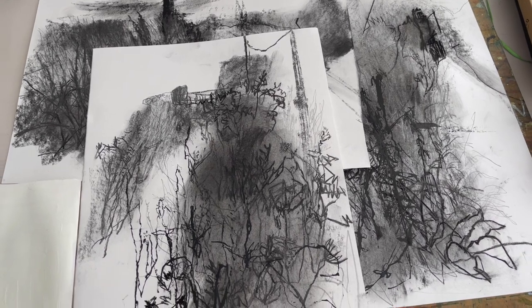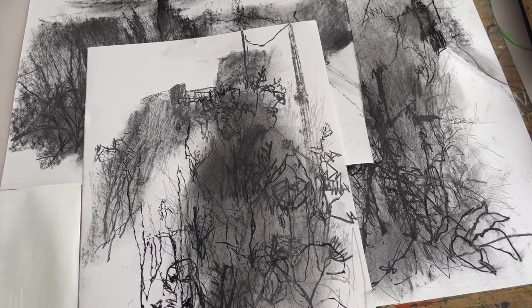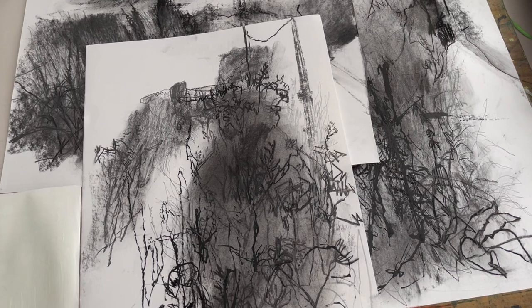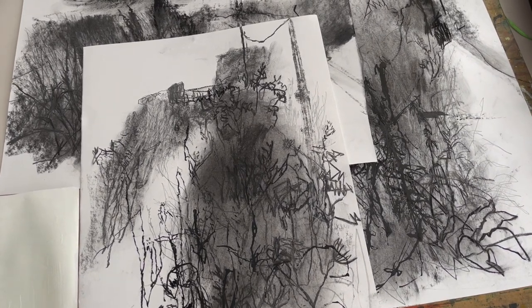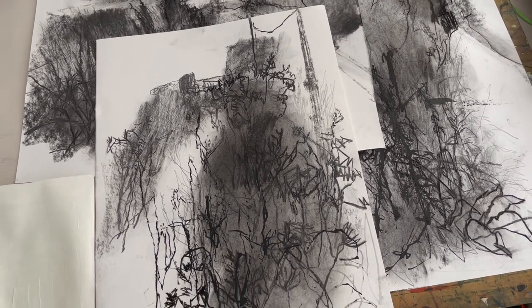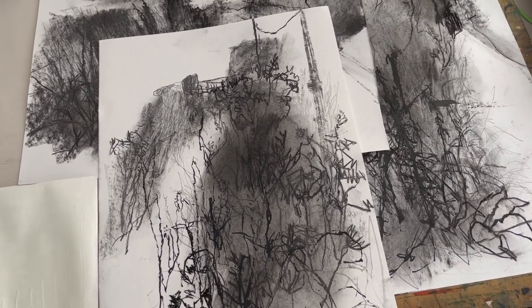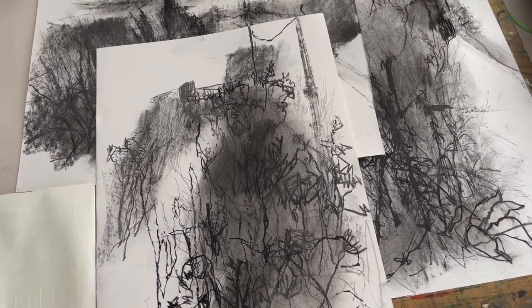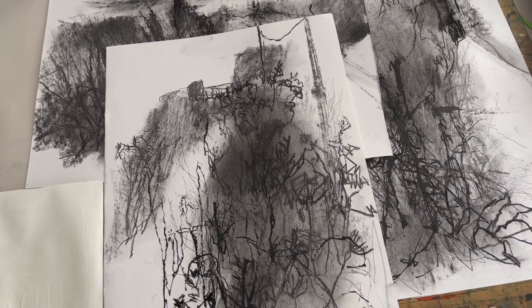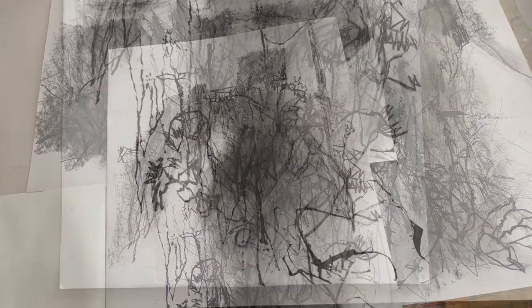Studio now, and I've got three works that I'm going to just briefly talk about. The first two I did separately to when I demonstrated to you. They are from a different lane going again around Mosley, but the other side of Mosley. That's not particularly relevant to what we're going to be discussing, but just to say it was a different location. And I did two there, and then obviously the one that I've just shown you me working on. And I am just going to share some brief comments about them really.